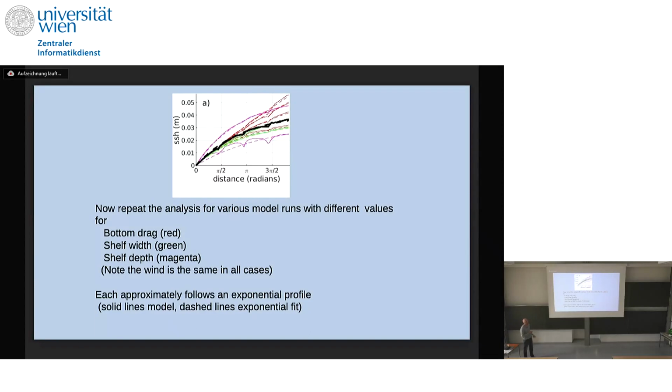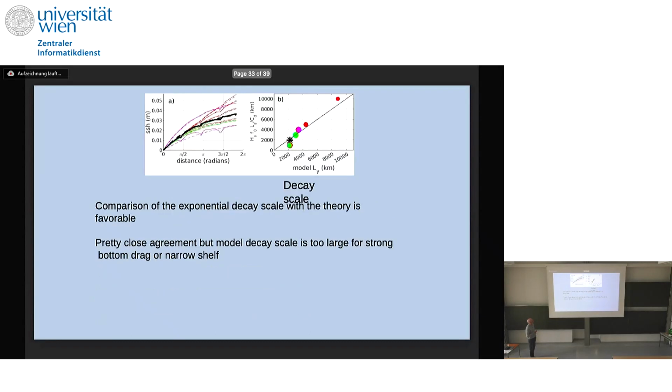So I've diagnosed those 2 parameters from the exponential fit, and I'm comparing them with the theory. The first one is this along-slope decay scale, L sub y. This is from the theory, this is diagnosed from the model. There's reasonable agreement. These down here disagree a little bit. There's actually 3 of them stacked on top of each other. In each of those, the shelf is either very narrow or very shallow, or friction's very large. So those are very viscous shelves.